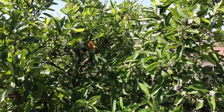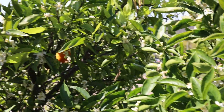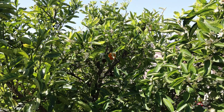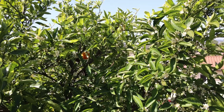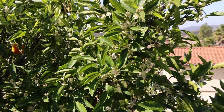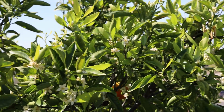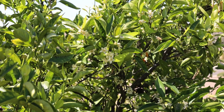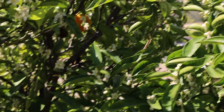And this is the Mandarin, and it's absolutely loaded. This is the one that I was sharing earlier in a video, that it's on and off. 1 year produces significantly and the other year is lazy. Well, this year probably produced a handful of fruit, but just one branch. If you look here, this is what it's got this year going, and it's absolutely full of action. Too bad you cannot smell. There's no smell-o-vision at this point, but full of bees and full of action. Absolutely lovely. Look at that.